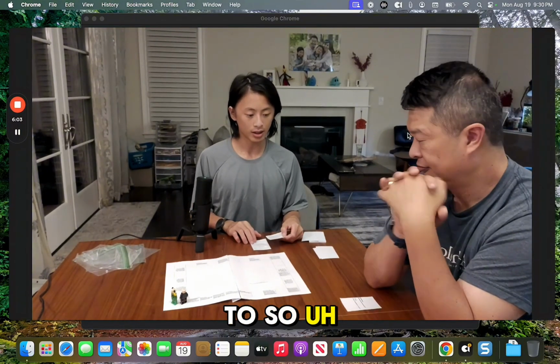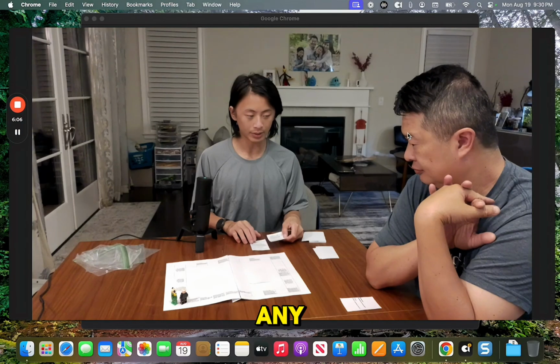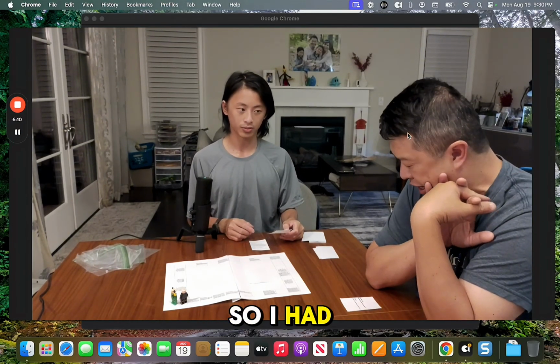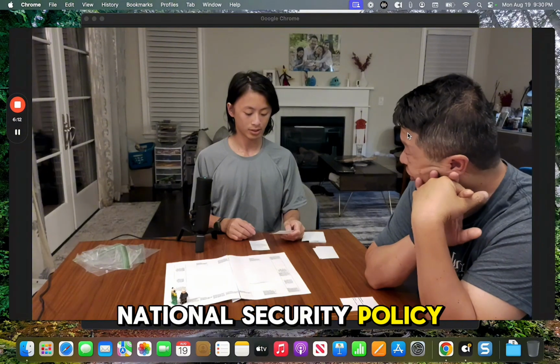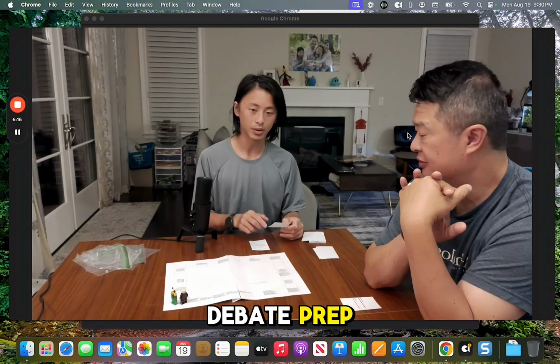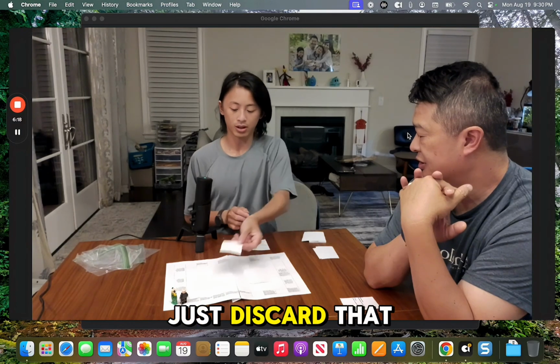So we don't have any, but this is expected because we only have 1 card. So I had national security policy. That was not listed in this major event card. Neither was debate prep. So this is normal. So you just discard that.